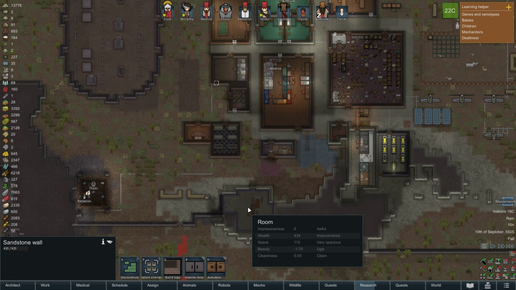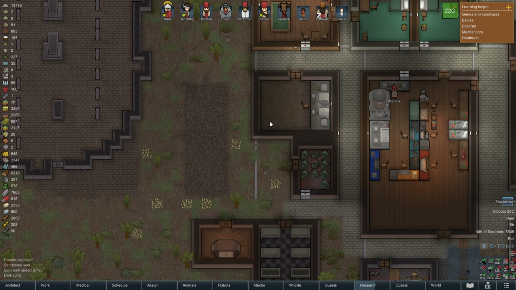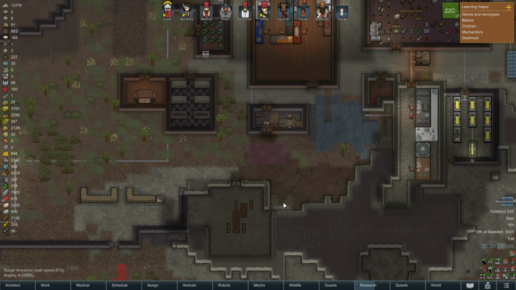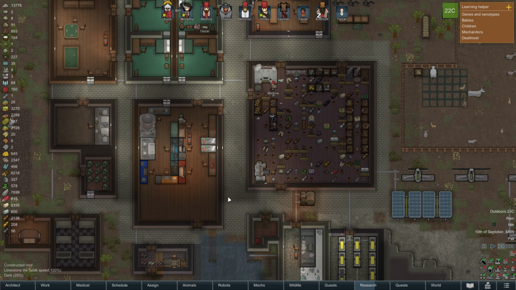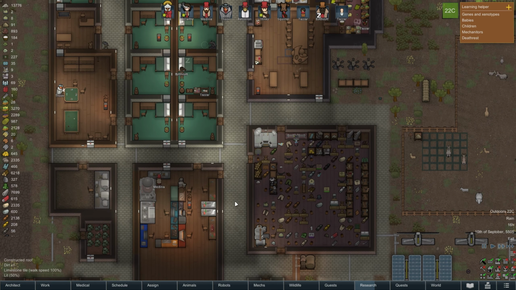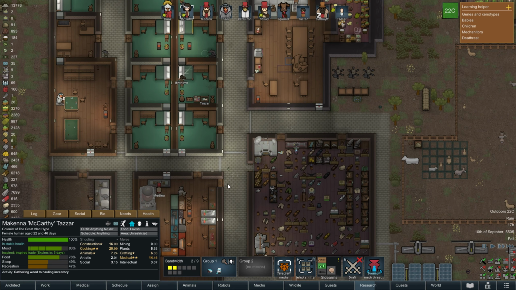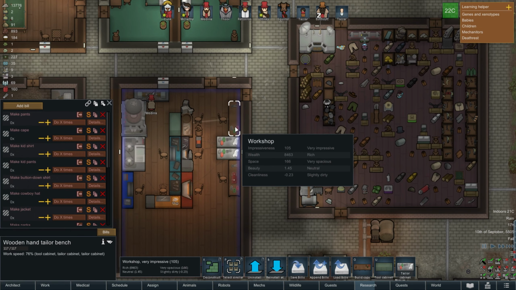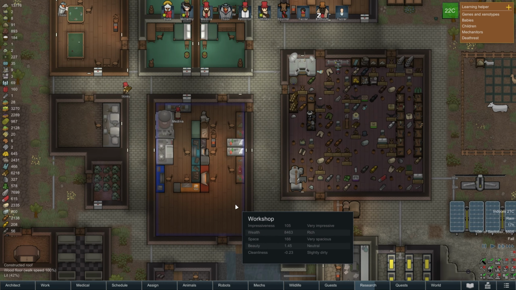I'm out of sandstone. Grab that sandstone. I'm just gonna make this whole thing bigger, but I wanna do it out of sandstone, so I gotta cut more stone. Let's disassemble that tailor bench. We'll make a whole new one. More efficient.